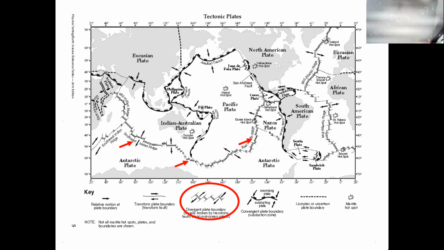So now one more thing on there, what are they all called? So they're all in the water, but what are they all called? They all have names. Yeah, ridge. I heard somebody say it. This is the southwest Indian Ridge, the southeast Indian Ridge, the mid-Indian Ridge, East Pacific Ridge, and the Mid-Atlantic Ridge.